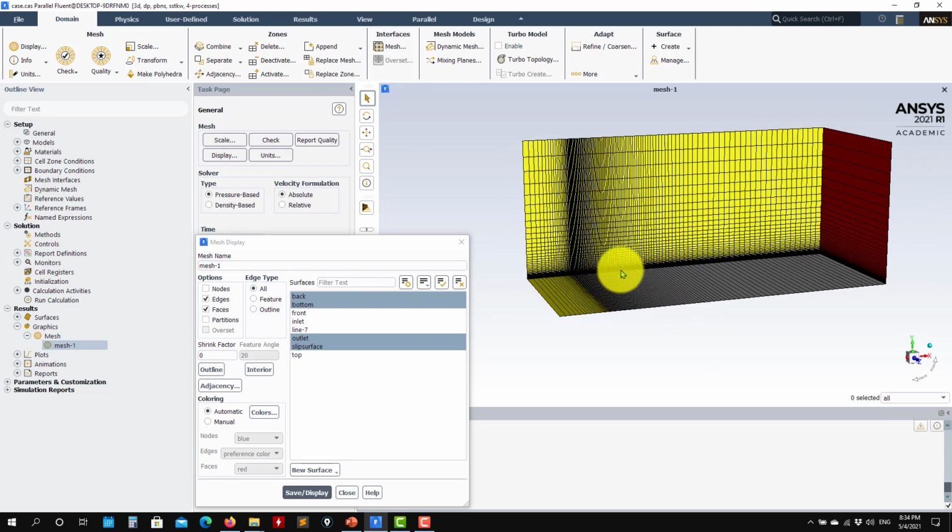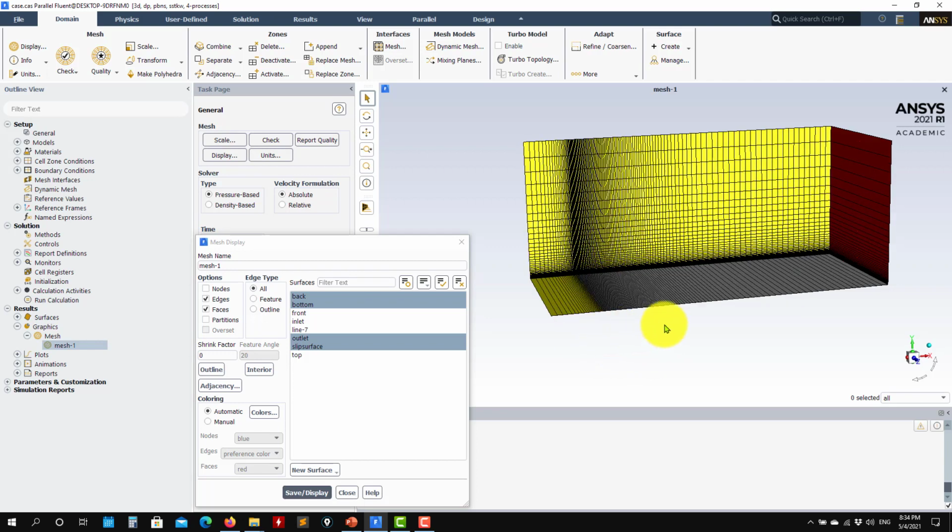So here we don't have any transition, or if there is a transition region, it will be like 1% of this region or even less. In the next video, we're going to talk about transition, and we're going to see that we can resolve the transition. But in this case, I'm quite sure that with this super high Reynolds number, there is no transition.